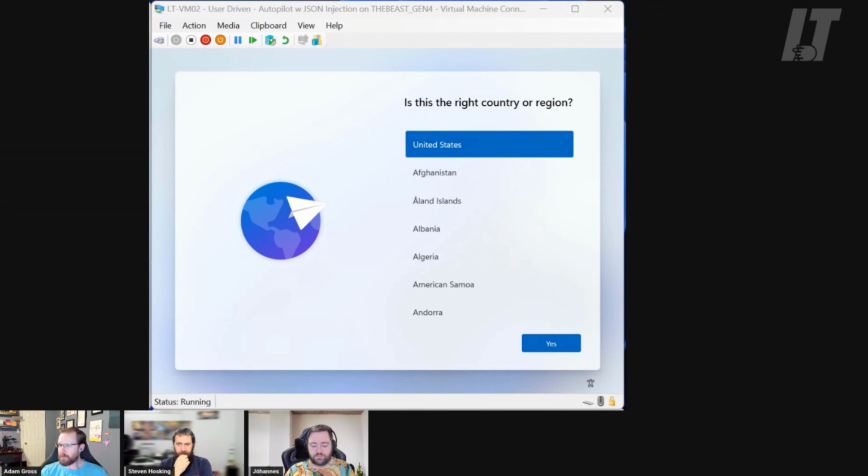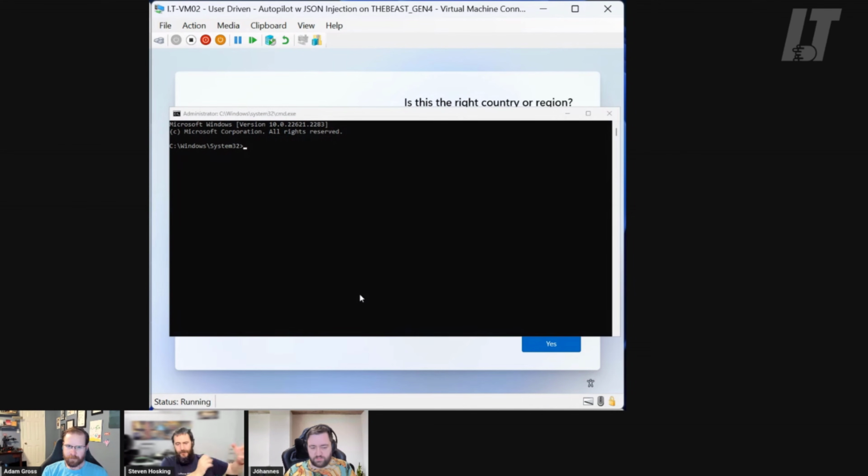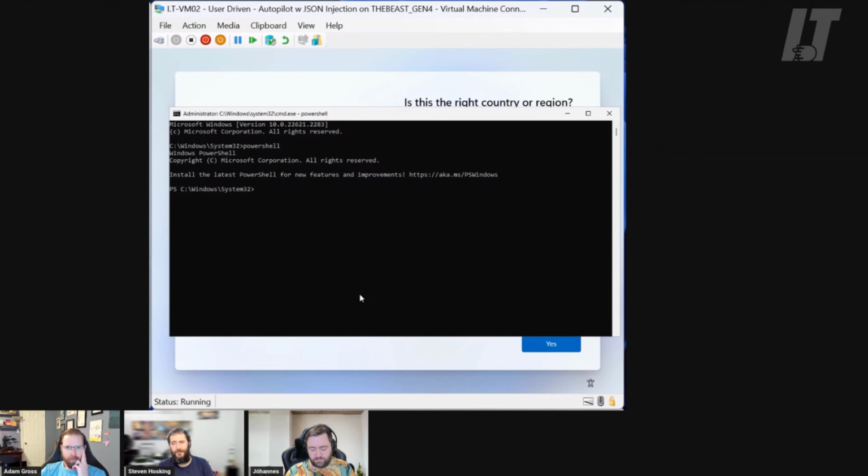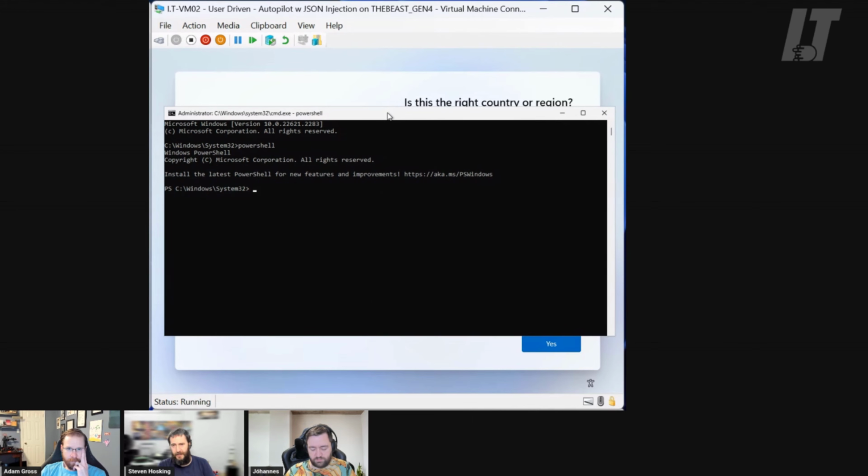So this is going to be the ability for us to import a JSON file or add that to the image. Why do we want to do that? Well, you may be converting devices from Config Manager across, and I don't want to have to go through and register the hardware hash, etc. So this is how you can ensure that they're going to get the correct policies and configurations associated.